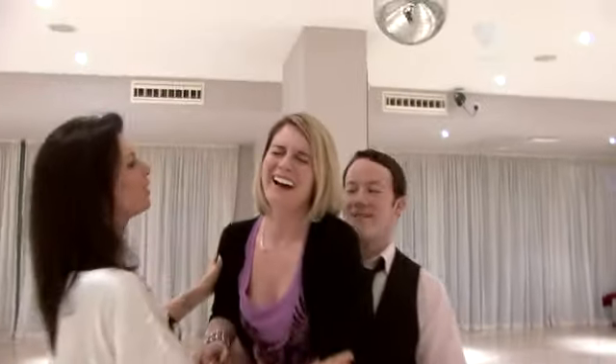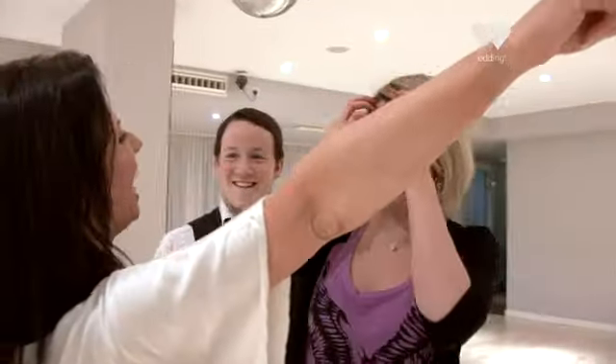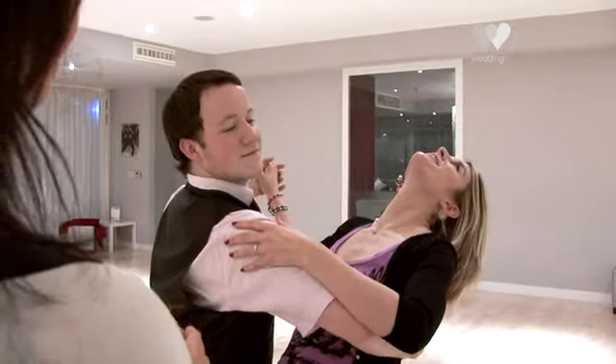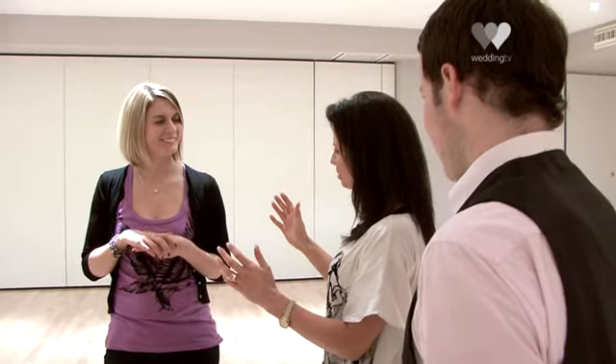That didn't quite look like a fishtail, did it? It was really good fun. I didn't realise how romantic that kind of dancing is — I really enjoyed it. I really wish my fiancé could have been here today to learn the steps, but I'm definitely going to put it into practice when I get home. Well Laura, it was a fast, quick lesson but we showed you firstly how to just get around the dance floor — most important. Then the first little wow moment, a couple of twirls showing off your wedding dress. Then we went into the most romantic thing of all, which is the dip — and your husband can give you a little kiss on the cheek if he wants to. Most importantly, have a great time and enjoy yourself on the night.